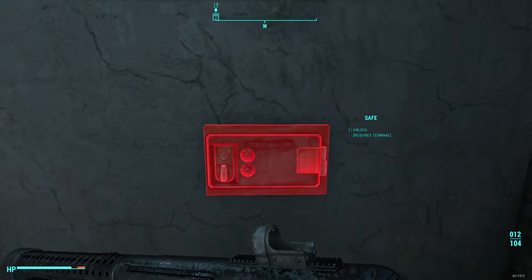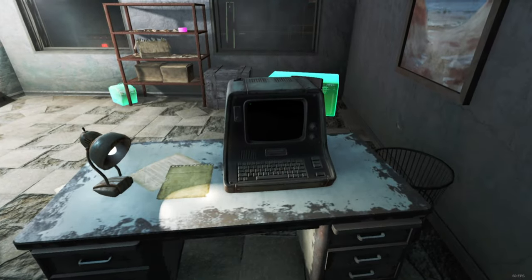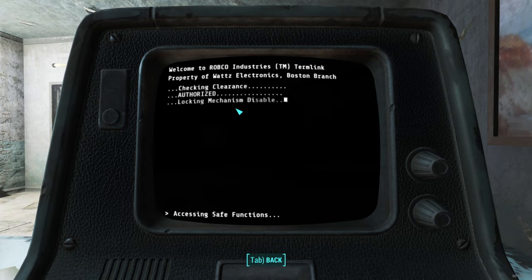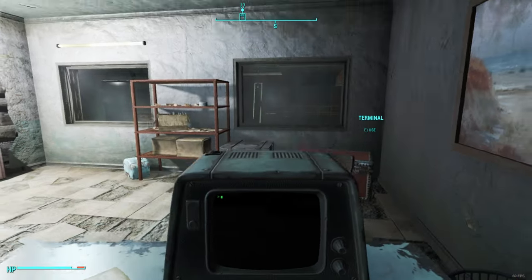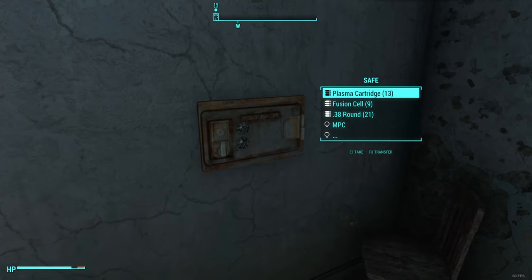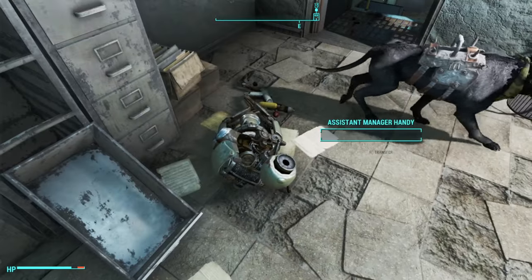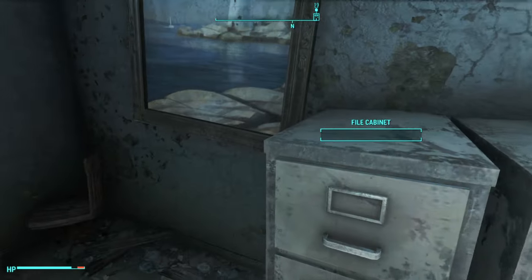Give me that dog food. Okay. Don't you worry. Hacker voice. Oh. Are we just automatically hacking these? Do we get XP for that, don't we? What's the point of having a locked safe if you can just immediately unlock it? Assistant manager handy. Oh, no.